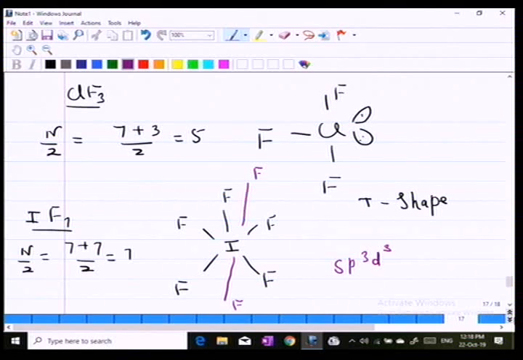So guys, this is all about your VSEPR theory. We have learned about drawing shapes and how to calculate the hybridization. Guys, I have told you that this is your very important year. So those who are doing some other stuff, kindly don't do that. Be in the class and try to solve the questions. Okay guys, so that's it. Let's take a break of 5 minutes. I'll see you after the 5 minutes with a new theory.